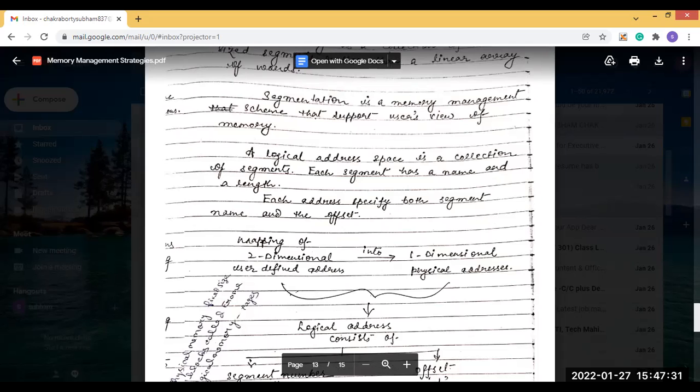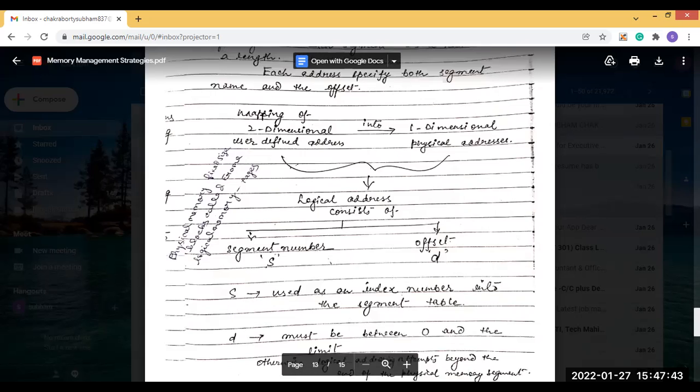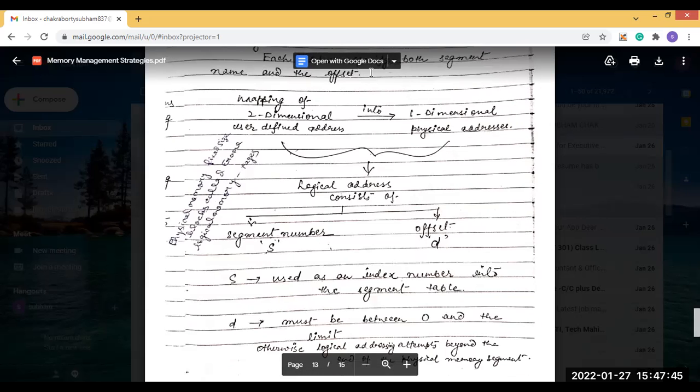And here you see the logical address. The logical address consists of the segment number and the offset.